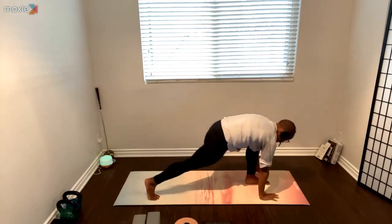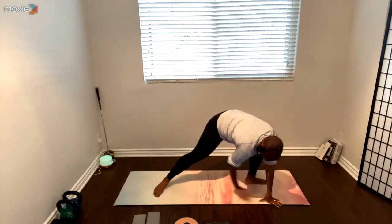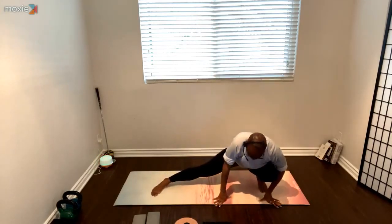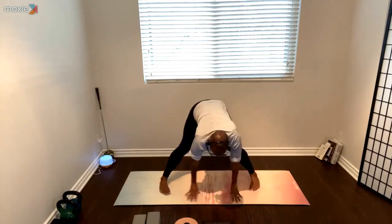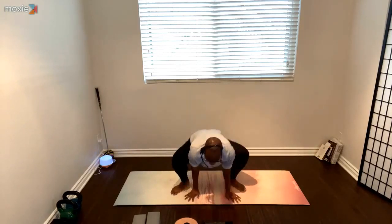Let's inhale, placing our hands on the mat. Let's take a turn towards the front, dropping the left, peeling the toe, coming up into Skandasana on the left. Inhale, sending the hips up to the sky. Let's heel toe till we come on into our comfortable Malasana position as we exhale.